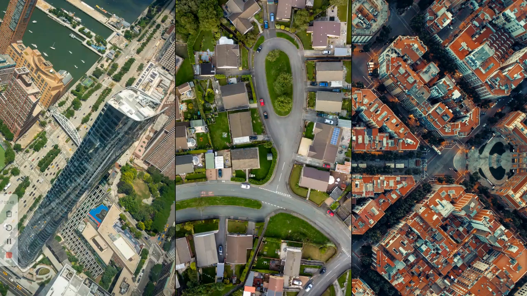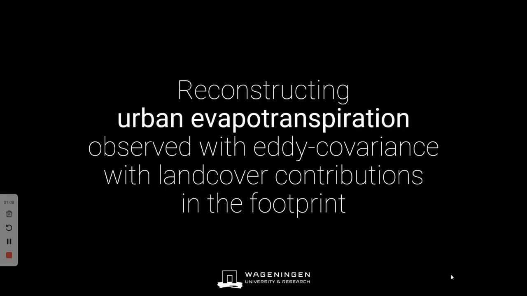And I think what immediately becomes clear if you put these next to each other is that one, they're very different, and two, they're not homogeneous, and three, which is also very important, they consist of different surfaces. Urban surface is not one surface, it's a combination of different ones. So what I want to do today is reconstruct the urban evaporation, because that's actually what you would feel moisture-wise if you were to point the camera.